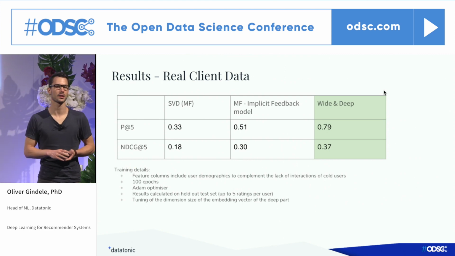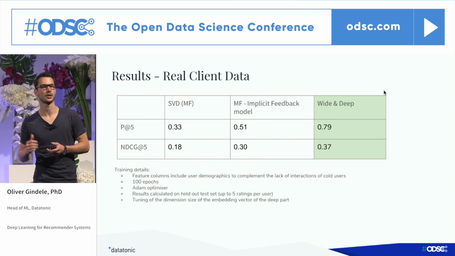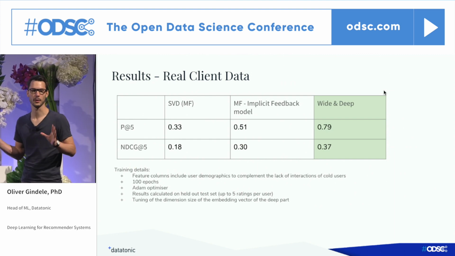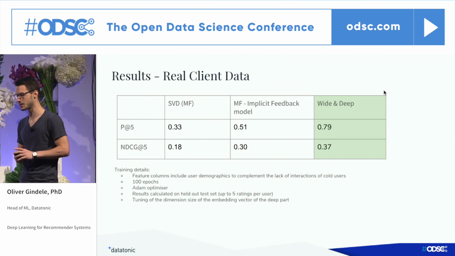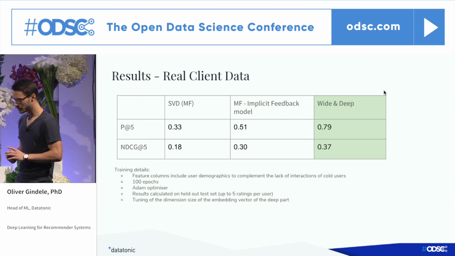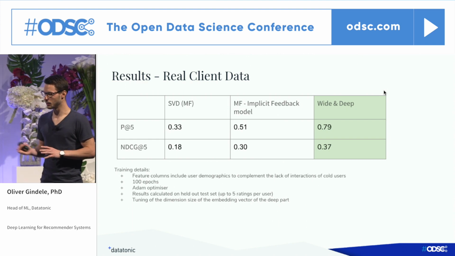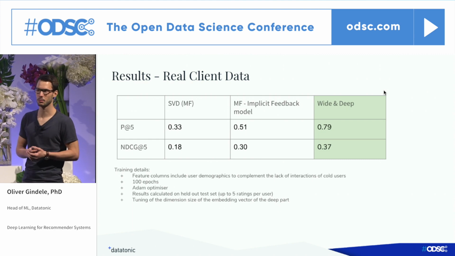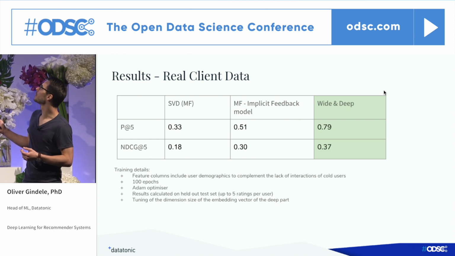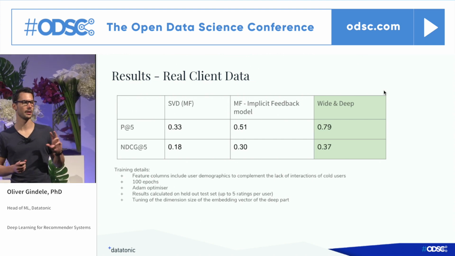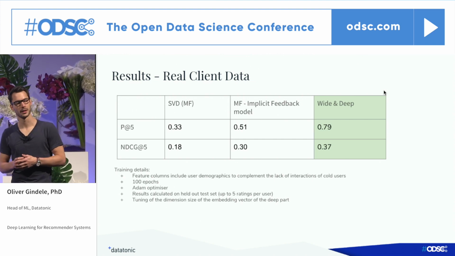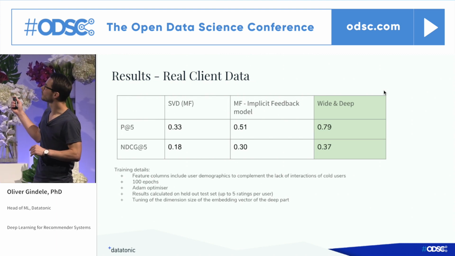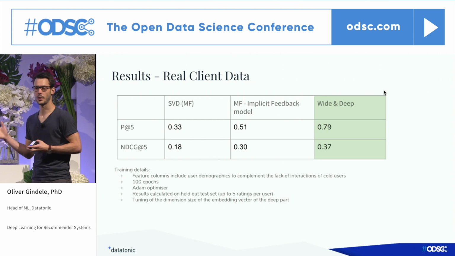I want to show you some results on this wide and deep model, and that's actually on real customer data. A UK retailer, many billions of transactions, online and in-store. And there's a few things to show here. There's first an SVD approach, or the matrix factorization approach. There's an improved matrix factorization where we swap the loss to an implicit feedback and then actually tuned the parameters there a little bit. And then at the right column there is a wide and deep as we just described it.